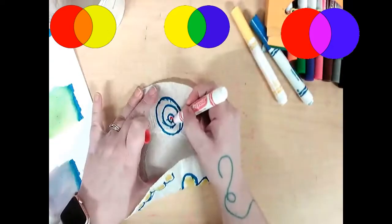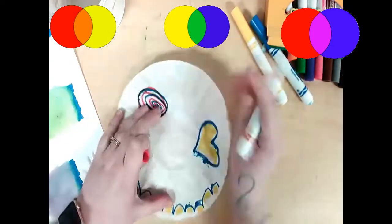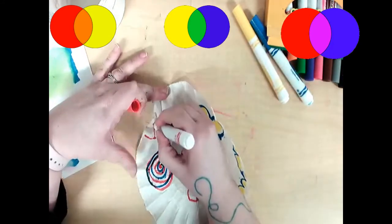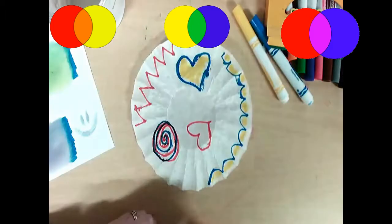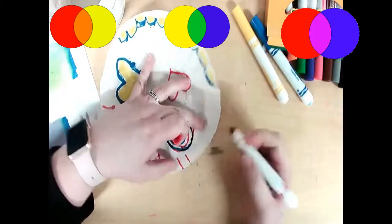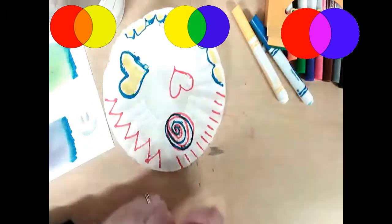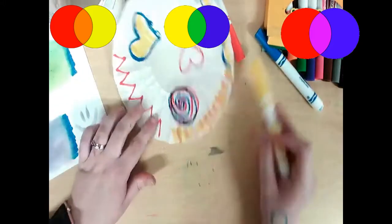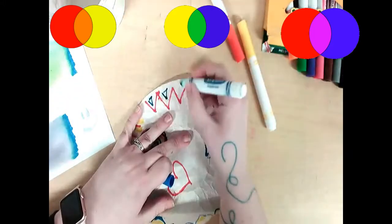I've got another blue. Blue and red make purple. So take time to think about the secondary color you're going to get when you mix the two colors together. Here I'm doing red plus yellow makes orange. What other secondary colors will I make in my drawing?